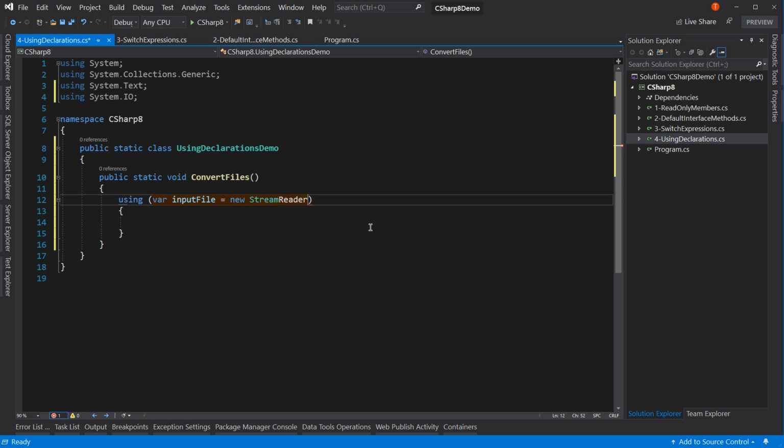And that stream reader, we're going to have the @ symbol. And what that allows us to do is say d:/demos/test file.txt. That's the name of that test file. So you're going to read this file.